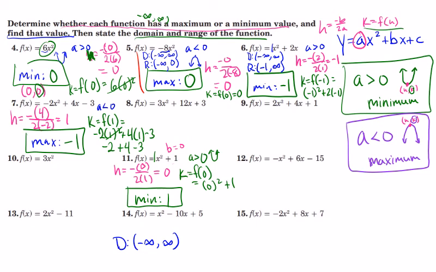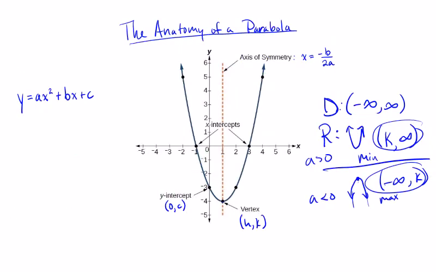Okay. Now, one thing I made a mistake on that I just realized is that we should have brackets here, right? Because we're actually going to reach 0. That's part of it. So infinities, you'll have parentheses, of course, but on your k side, you're going to have brackets because we're actually going to reach the vertex, right? So I should put brackets here and brackets here.